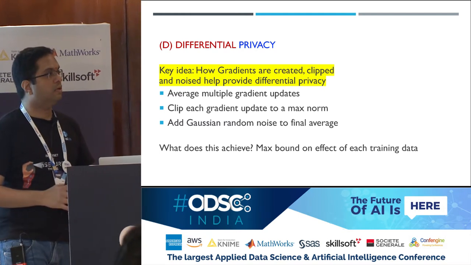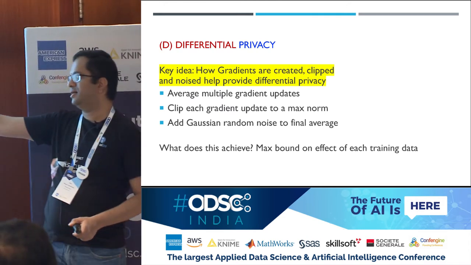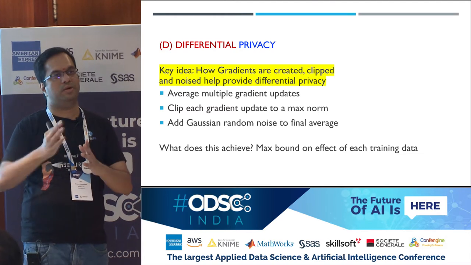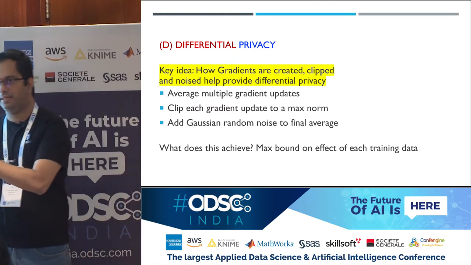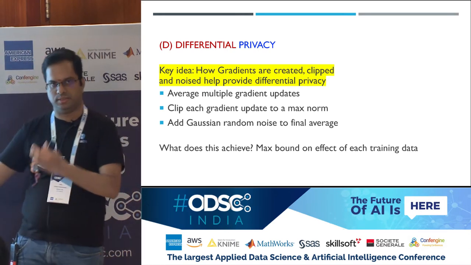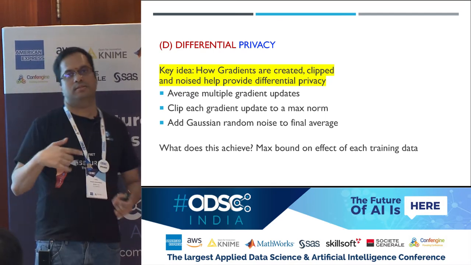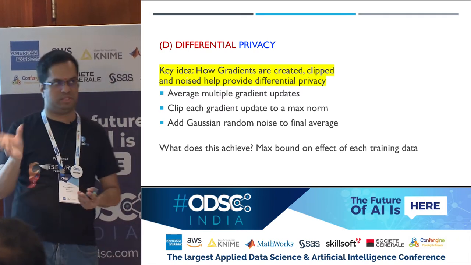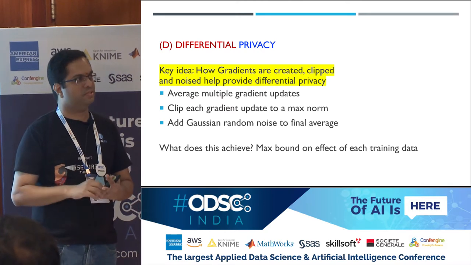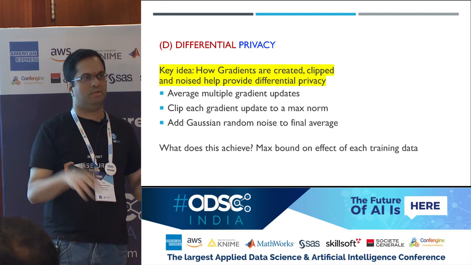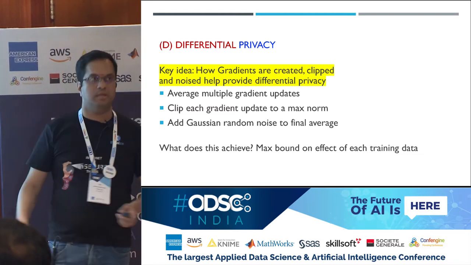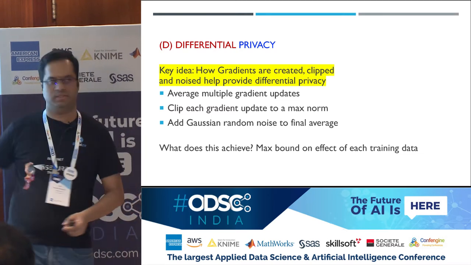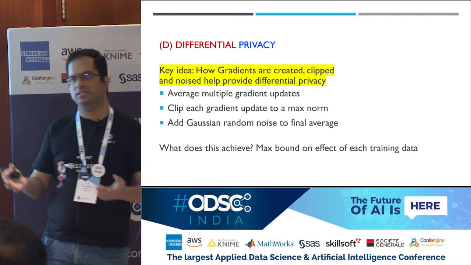The way differential privacy works is that when training happens, you average gradients across different batches — you do not use the gradient only at that particular batch, you take a few previous batches and average them. Second, the maximum gradient update that can ever happen is clipped to a maximum, so in one batch it cannot go above that cap. The third thing, which really makes the difference, is that you add random noise to the gradients. Even if somebody wants to reverse engineer, they will not be able to get the exact data. The impact of one particular data point on your model update really, really goes down — it is capped by the maximum norm. This makes reverse engineering really hard.